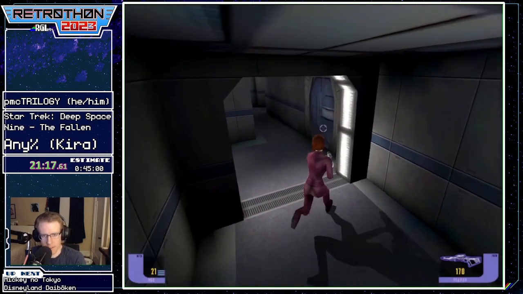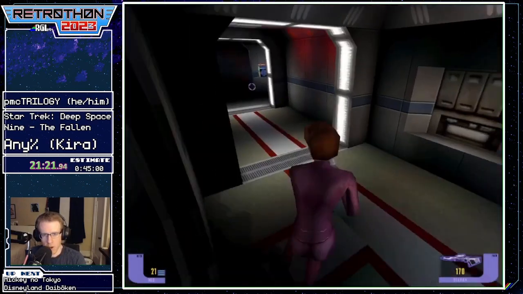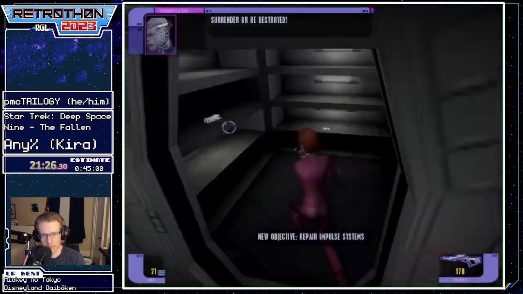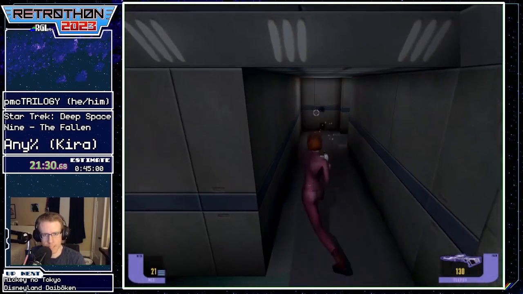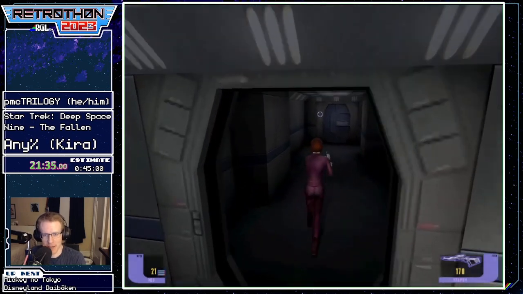All right, I do not have more health to pick up, so I would really like to get to a place where I can pick up some health, which means going right. Fire at will. Ah, shit. Where is he? I know you're there. I knew it. This is why I made a save.